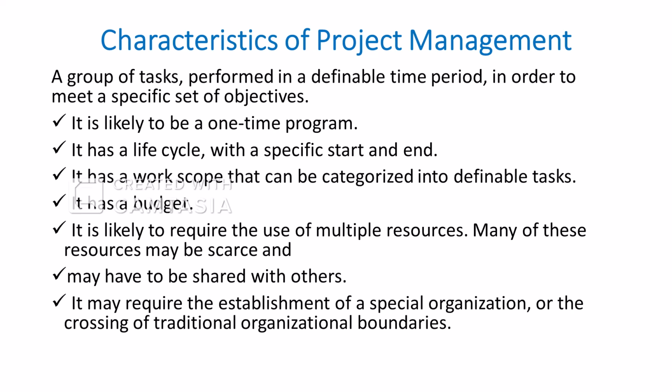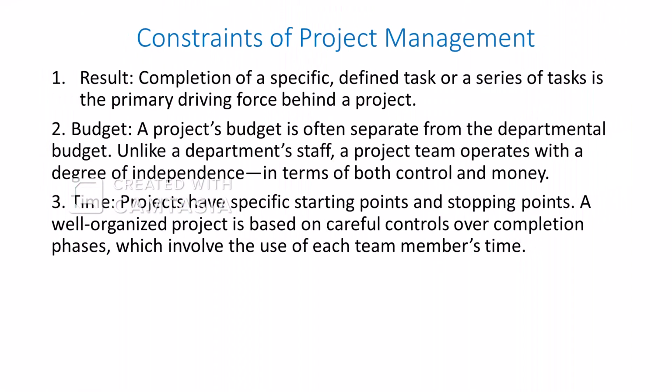Another characteristic of project management, it has a work scope that can be categorized into definable tasks. It has a budget. It is likely to require the use of multiple resources. Many of these resources may be scarce and may have to be shared with others. Project management may also require the establishment of a special organization or the crossing of traditional organizational boundaries. These are the characteristics of project management.